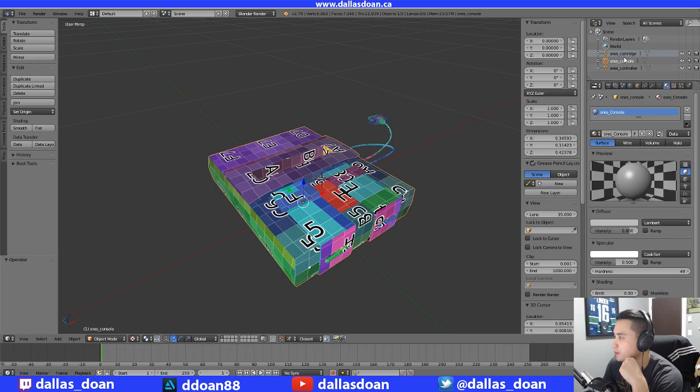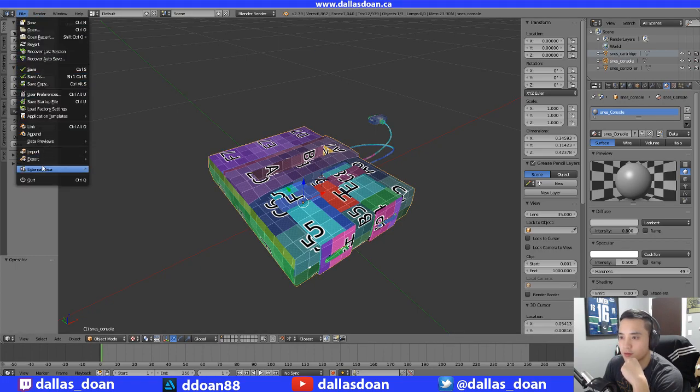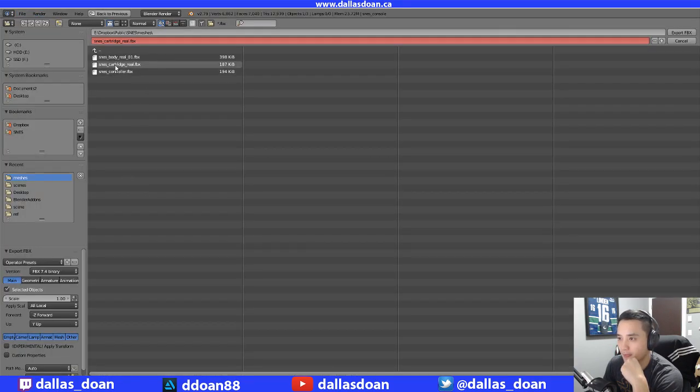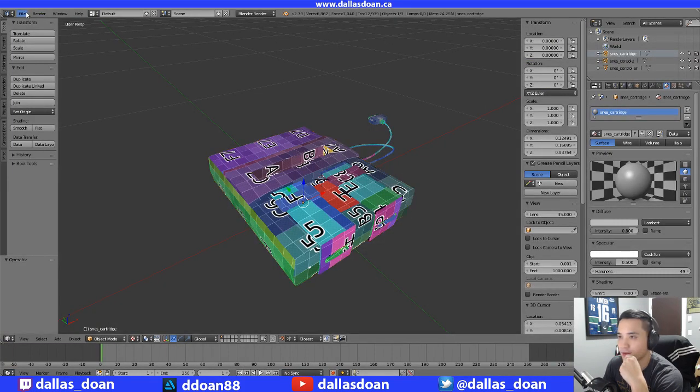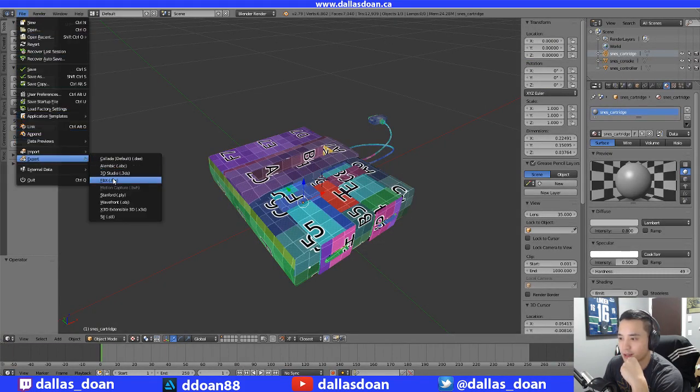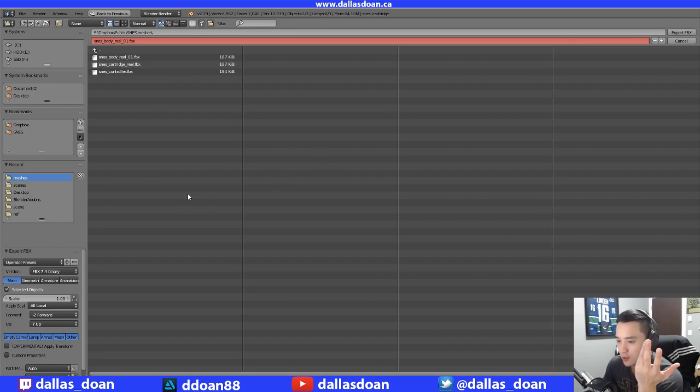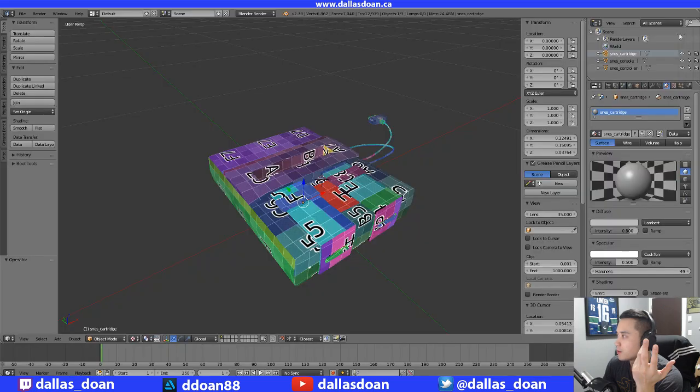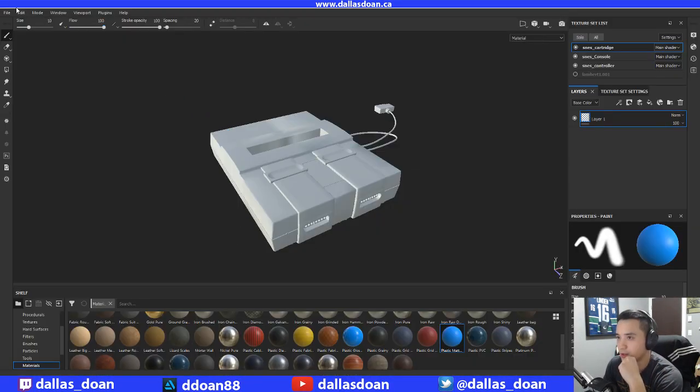Nope, that's the wrong one. Console. I wish I can minimize this. If there's a way for me to minimize this, that would be great, so that I can actually see what I have selected. Right now it just takes up the whole window and I can't see what I have selected, which is really, really annoying. There we go. Okay, so now that should be a little bit better.